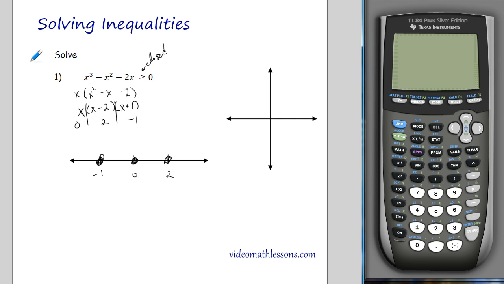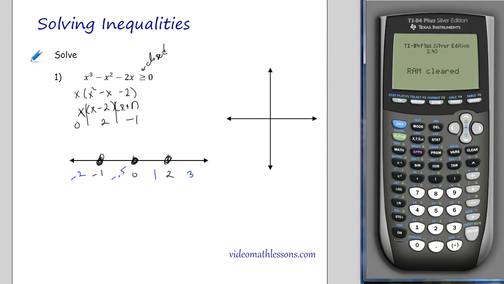So what I need to do is I need to pick values. So like something on this side, so let's just say like a negative 2. In the middle, negative 0.5, a 1, and a 3. You can pick any number as long as it's in between. Now, I could just start working it out, but the decimal is going to be a little tricky. So I can use a calculator, and it'll just make it quicker.